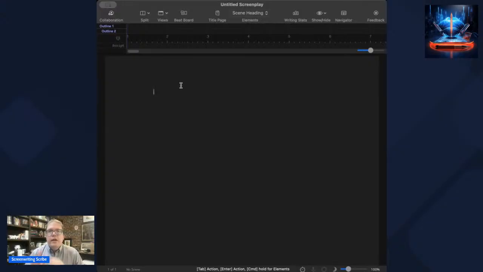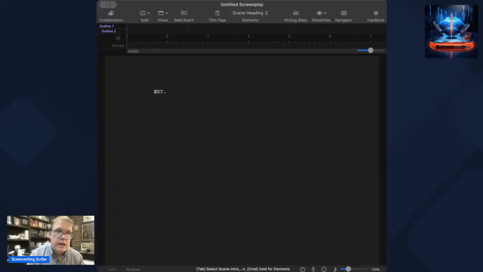To begin a screenplay or a scene, you basically need a slug line. Now, what is a slug line, you might ask? Well, a slug line basically just tells you where you're at. Generally, you're going to be either interior or exterior. You can have both interior and exterior for scenes, but generally, you're just going to say you're inside something or you're outside something. So let's start this by saying we're outside in the country.